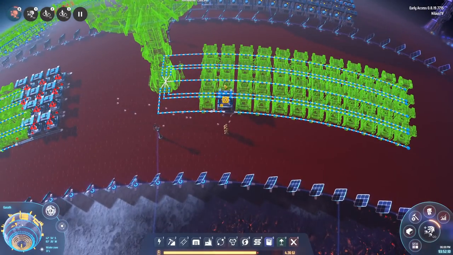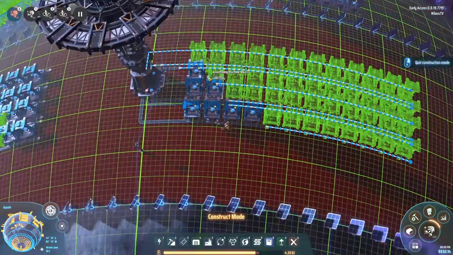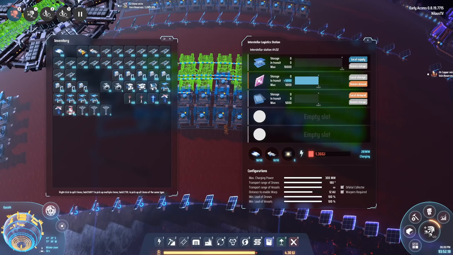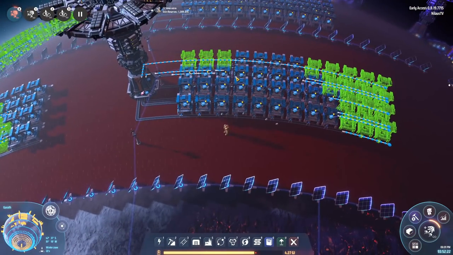Luckily, an off-camera task. I tried to undo because I think I did it wrong. Nope, no, it was good. I can't believe I have not made a mistake yet. We're going to put that one in here, that one in here. Good. So all of these have what they need.